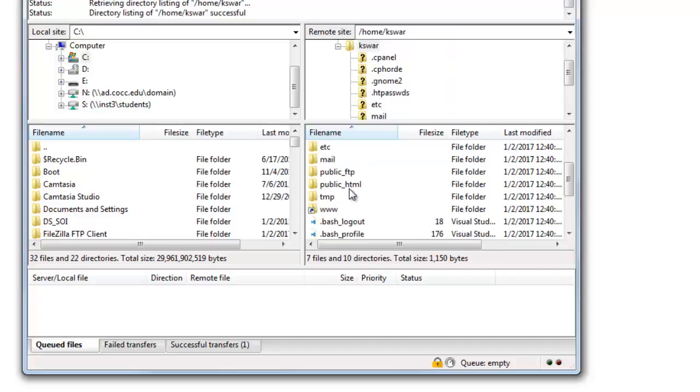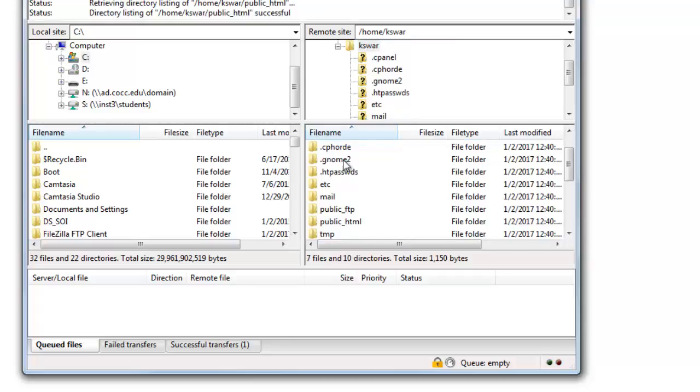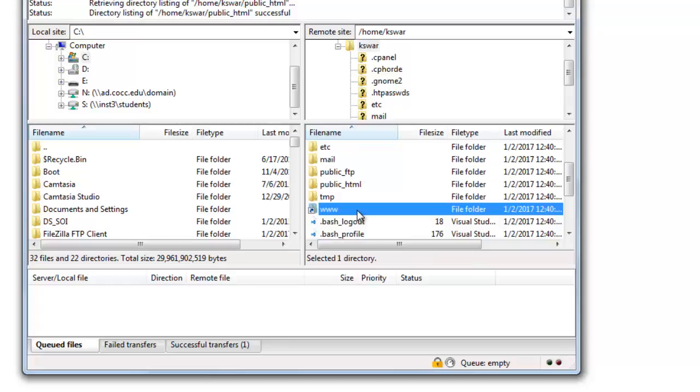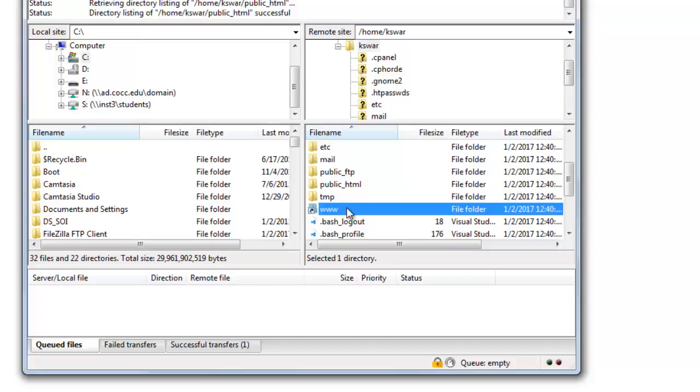Now I'm going to show you that public HTML folder. Notice that's the same folder. None of the other folders are things I'm concerned about right now, but let me tell you what I can about this. All of these folders here are not publicly accessible, except for that HTML folder and that www folder. What that means is if I put things in these folders, then anyone on the internet can view them by default. Anything in the non-public HTML and non-www folders is going to be private for now. So let me show you some more interesting stuff.